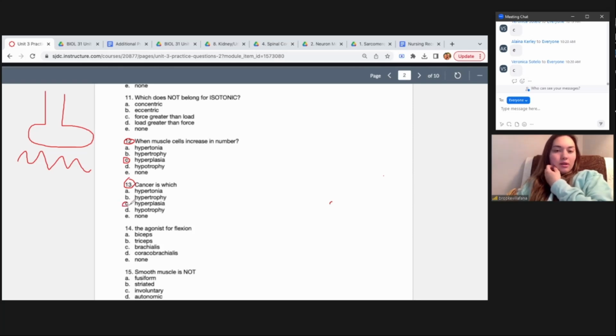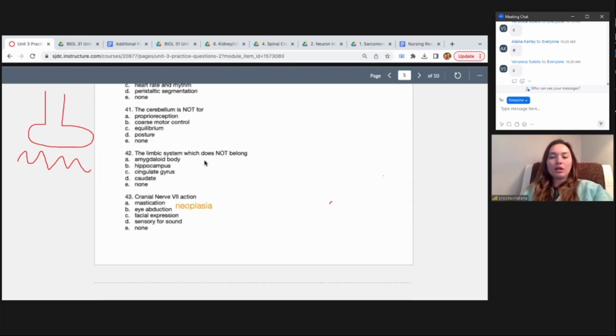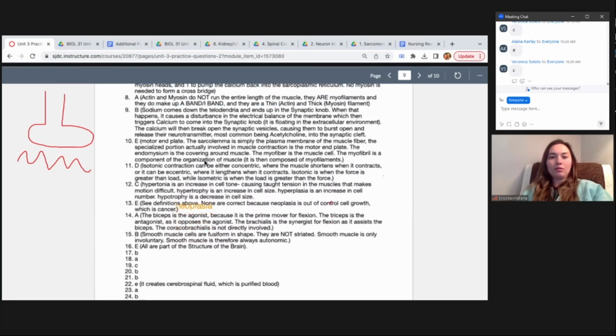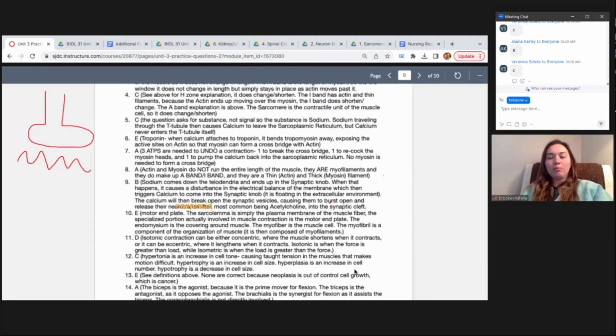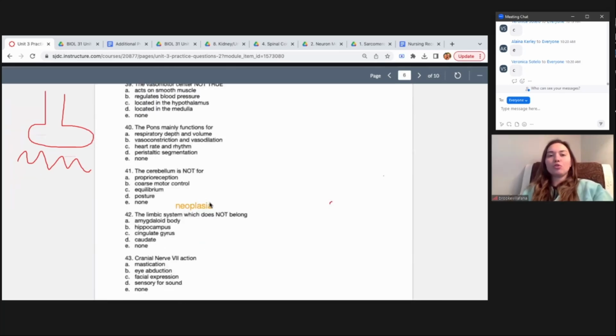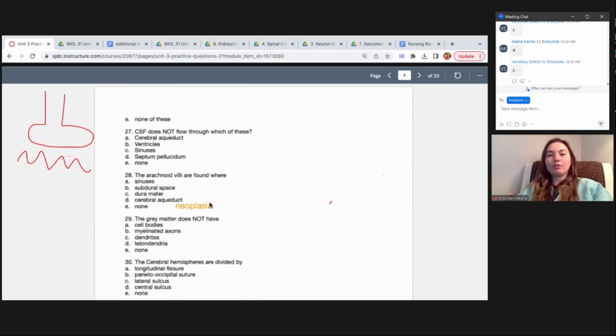Hyperplasia, right? So cancer is out of control cell growth. I'm not sure. Maybe the answer here should be neoplasia and not hyperplasia. Let's check 13 because I may have, technically, cancer is neoplasia. So it's possible for 13 we went with E. Yeah. So neoplasia is technically cancer. It would be out of control hyperplasia. That's why hyper is not correct.